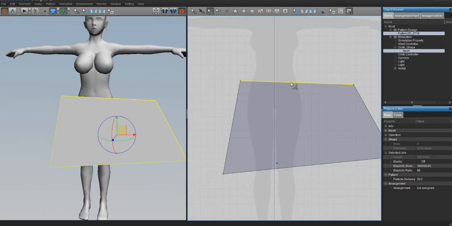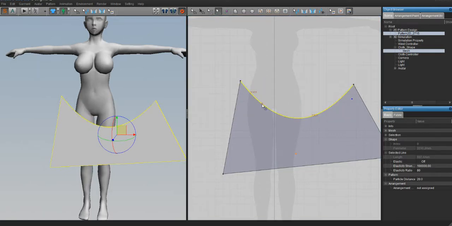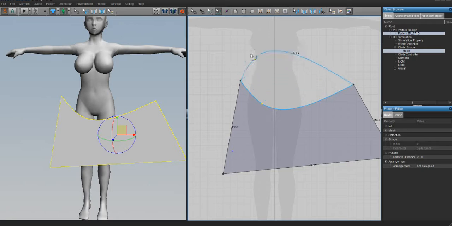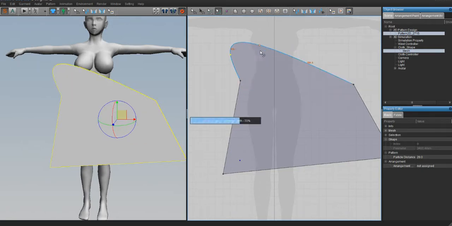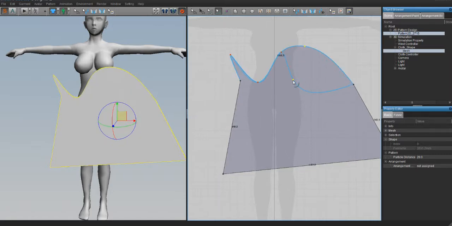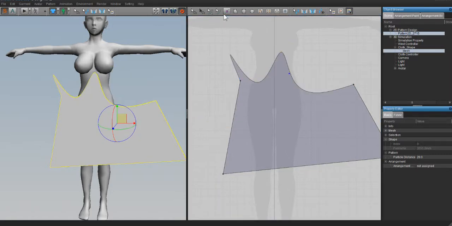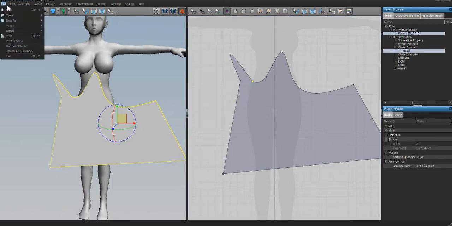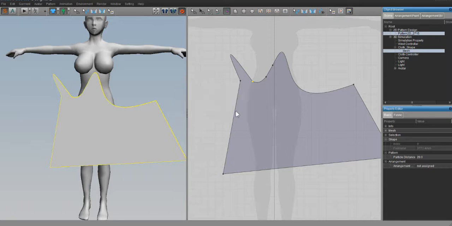It basically lets you convert your line into a curve, and then next to that is the edit curve button, so you can refine your curve, there you go, you can just refine your curve using that one. And this is the add point button, so you can just add more points onto here to grab and manipulate your pattern even further. So those are pretty much the basic tools for Marvelous Designer.